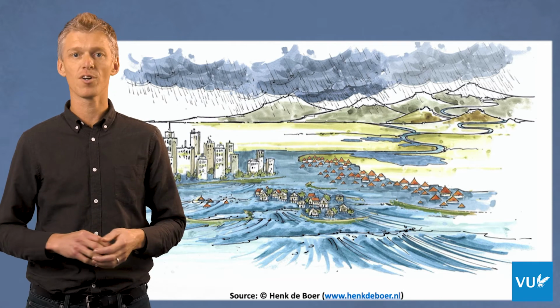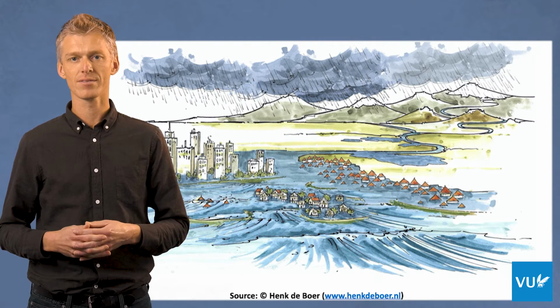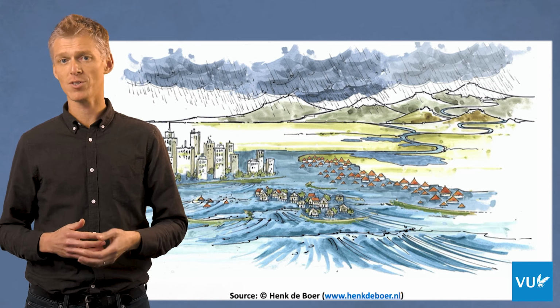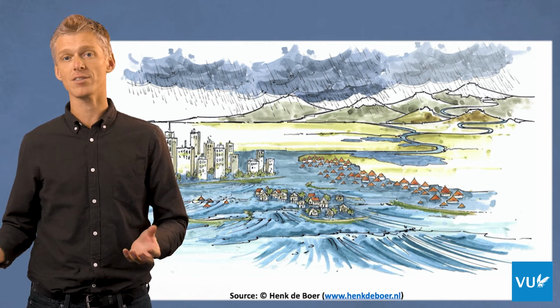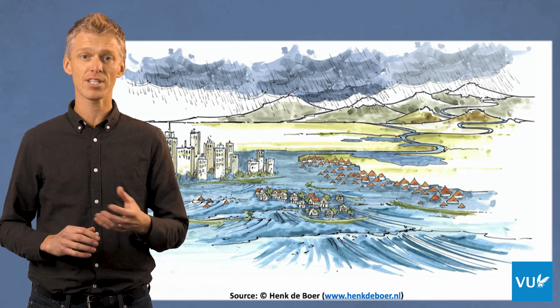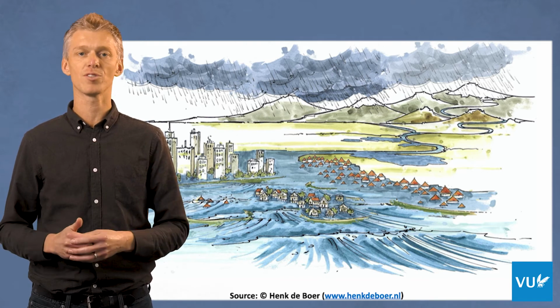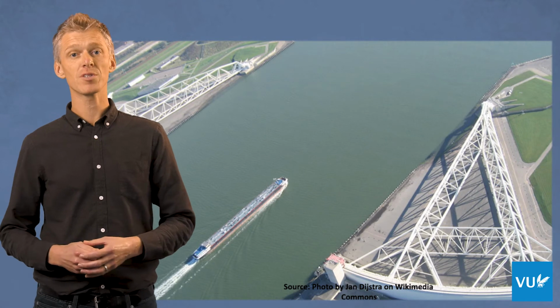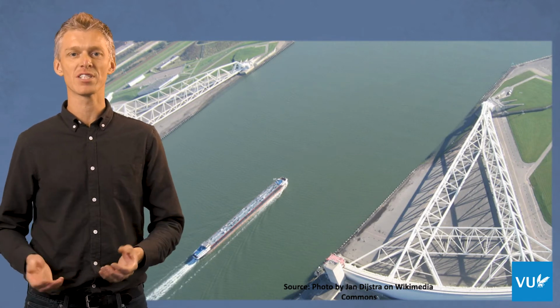The third driver of flood risk is the vulnerability. This refers to how susceptible those exposed elements are to the hazard. In the neighbourhood in the centre of this image, houses have been raised on stilts so that they are less vulnerable to the flood. The good news is that there are many ways to reduce flood risk.